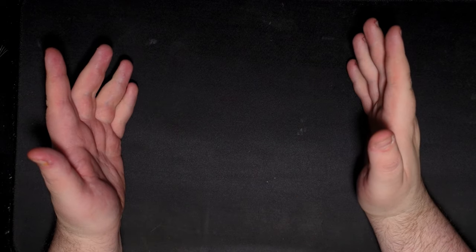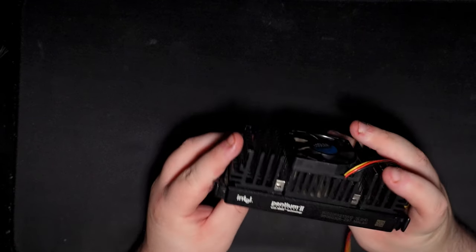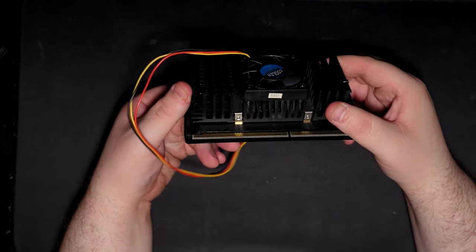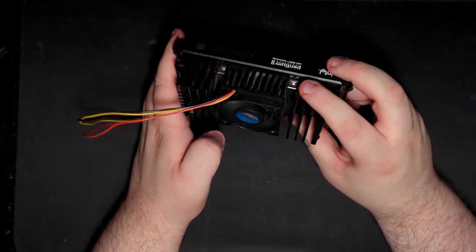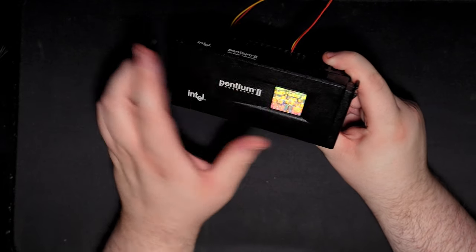Now let's introduce what we're going to actually put in the thing. At the heart of the system we have the CPU — and being that we can't get ARM parts, since there are only two Phoebes, I have this Pentium 2 running at 233 megahertz. This is the same speed as the StrongARM CPU that would have been in there. It's got a nice Cooler Master fan, and a big beefy heatsink that's probably going to do well.